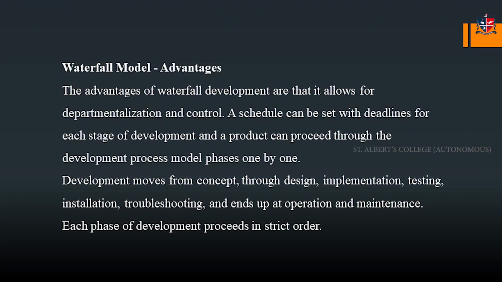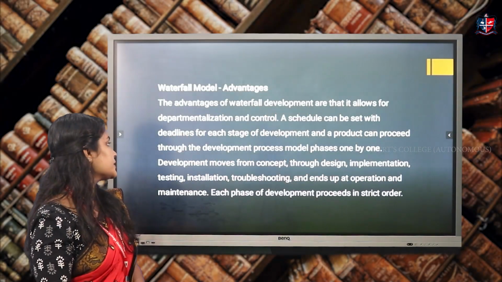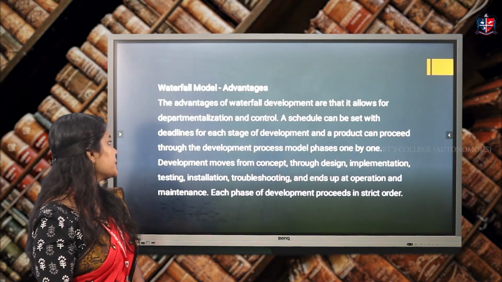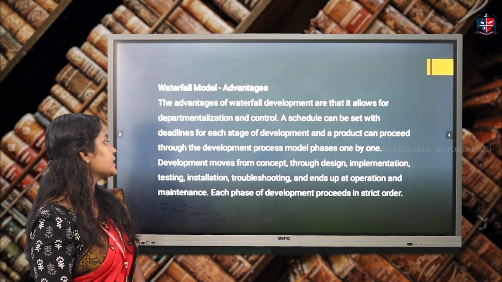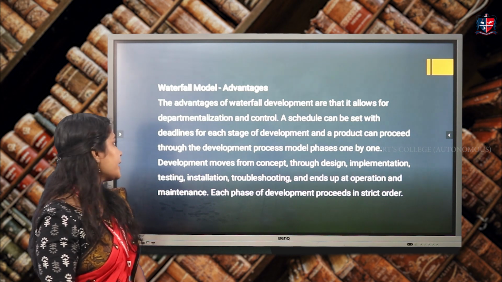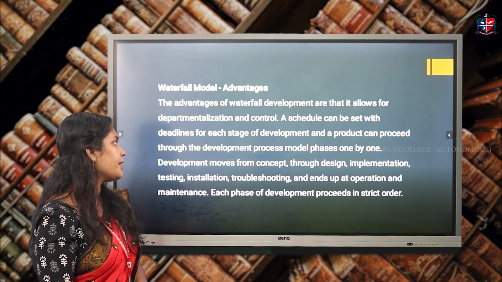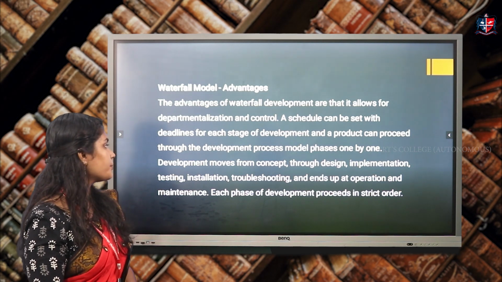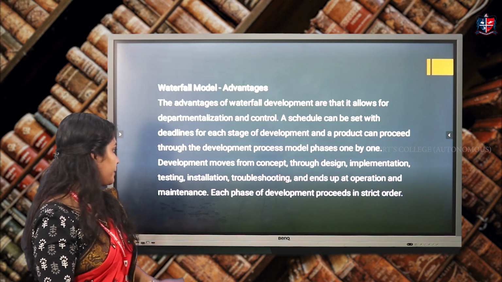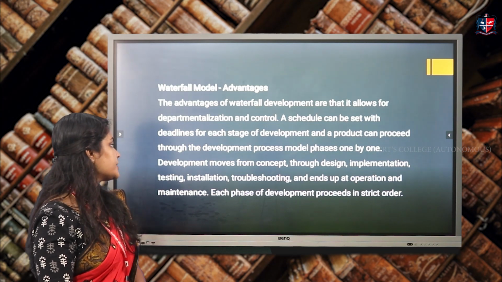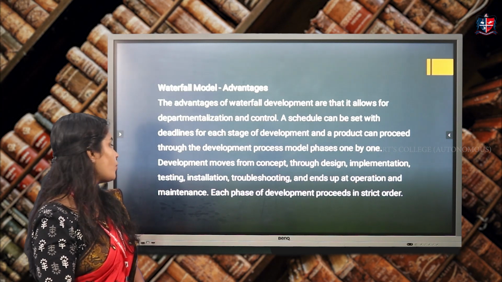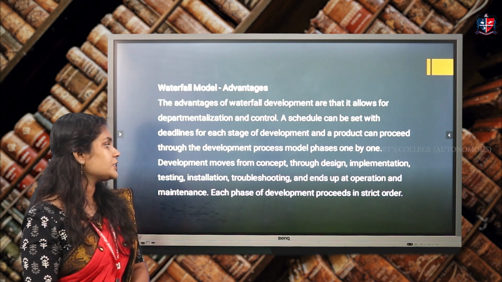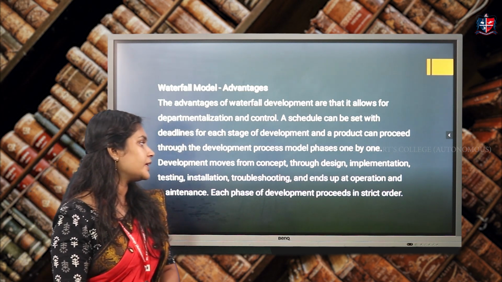Now some of the advantages of the waterfall model. The advantages of waterfall development are that it allows for departmentalization and control. A schedule can be set with a deadline for each stage of development, and the product can be processed through the development process model phase by phase. The development moves from concept through design, implementation, testing, installation, troubleshooting, and ends up at operations and maintenance. Each phase of development proceeds in strict order.